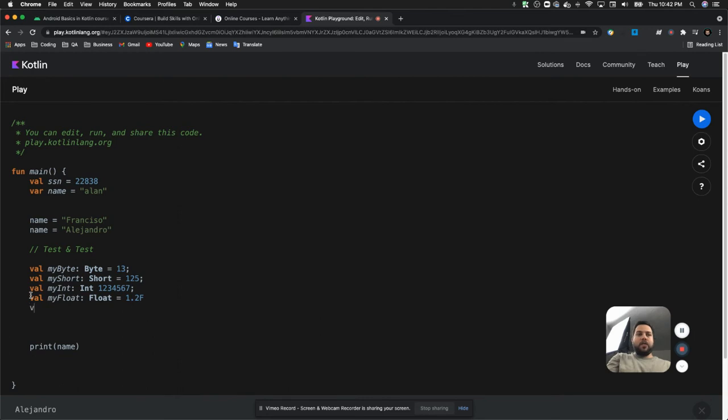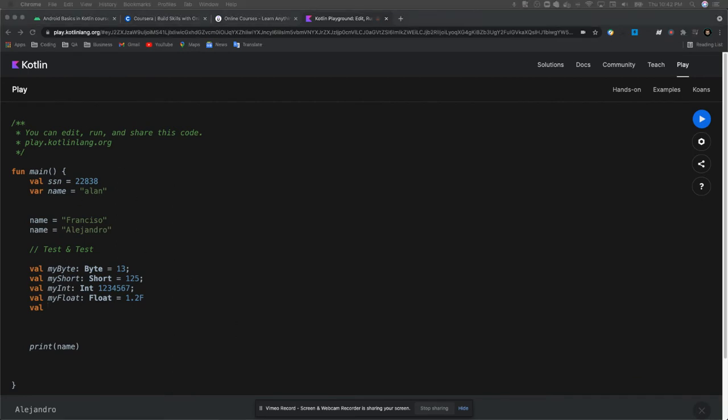Then from here, if we want to call a double, a double is a type of data type that is just gonna allow you to be able to play with decimals.